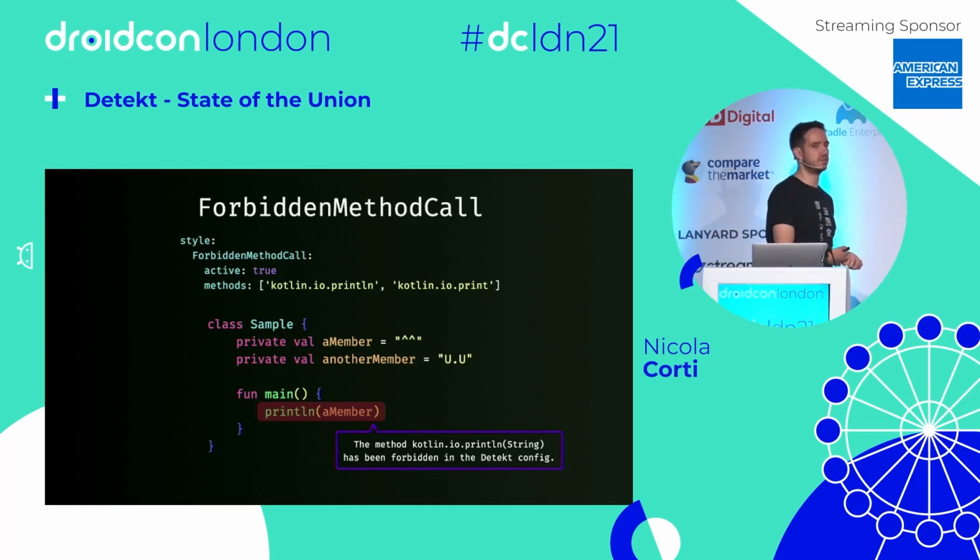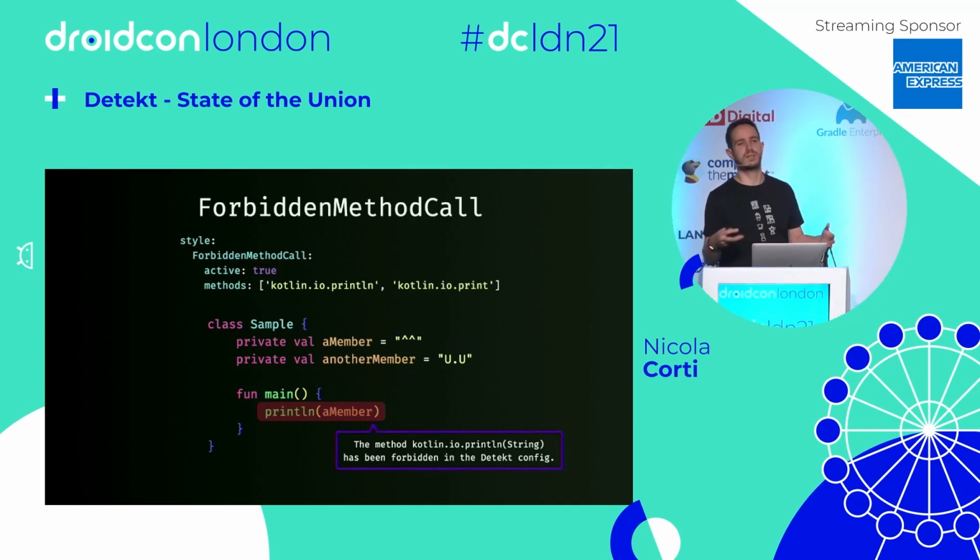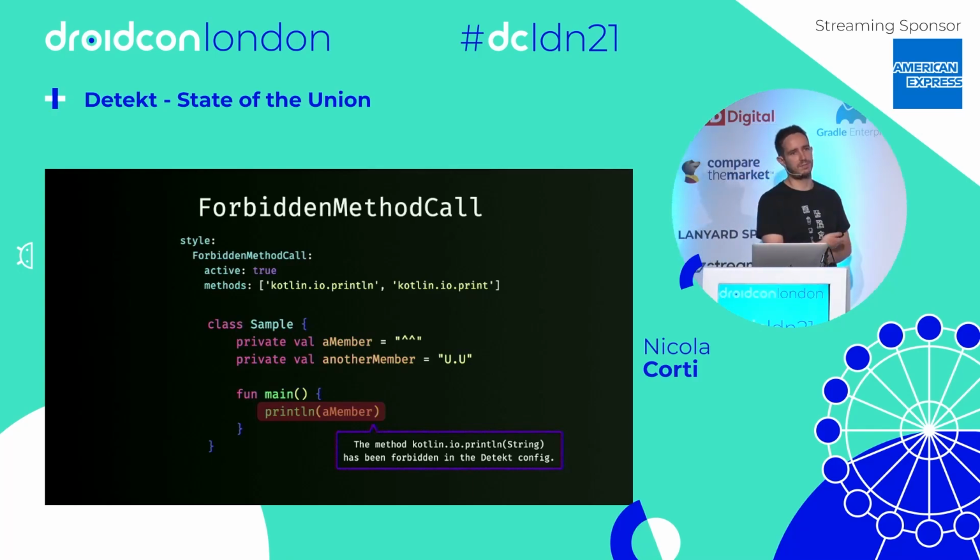When is this rule useful? This rule is useful if you have some methods that you don't want your developers to use. Maybe you have your own logger, and you don't want people to use println, or so on. Instead of going through the code and manually searching, yeah, that works. You do your refactoring once, okay, but then you want to forbid this kind of method call in the future, then you use this rule. You enable it, and you specify the fully qualified name of the methods that you want to guard against.